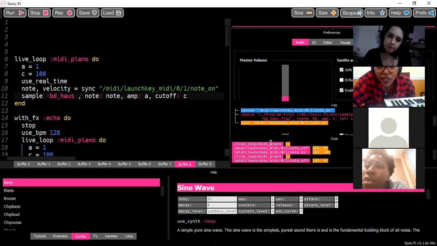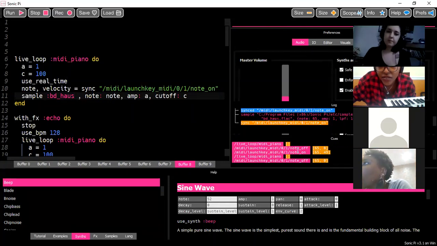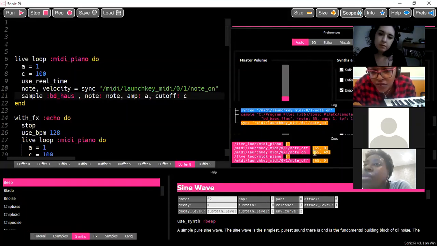So that's saying it's playing this live loop of what I've called MIDI piano. And then MIDI slash Launchkey note off, so it was off, then it went on the value of 65 and 49. So if you take this 65 and translate it here, it will do the same thing, I think.